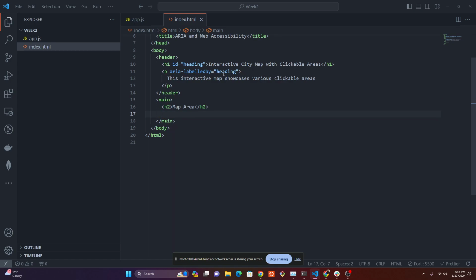We're going to start with an image. I always start with an image when I'm building out a map. The reason for that is it's easier to figure out exactly what your coordinates are going to be when you actually have something to look at. I could create a rectangle right now, but it doesn't really do us much good if we don't know where to put the rectangle. So we'll start with an image.